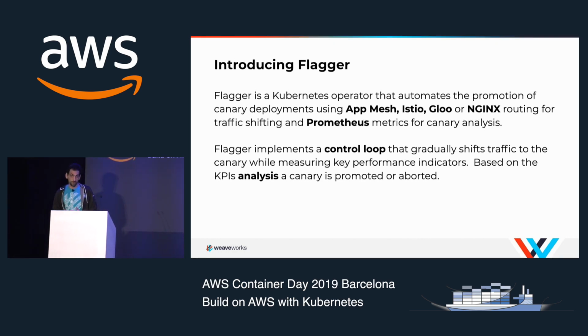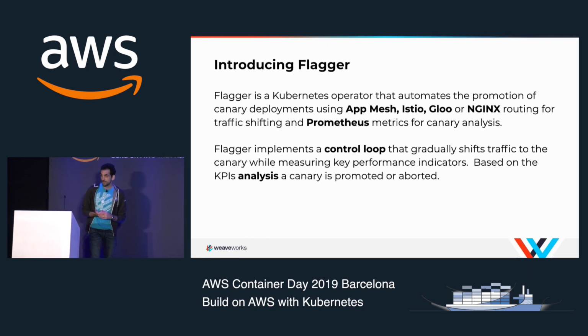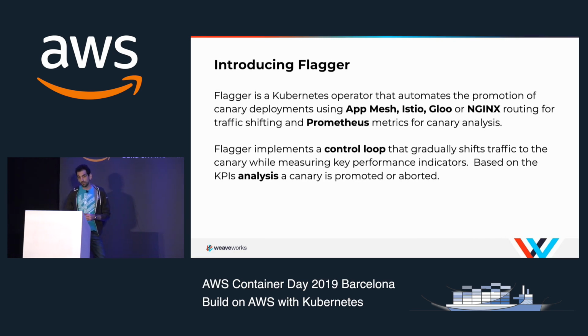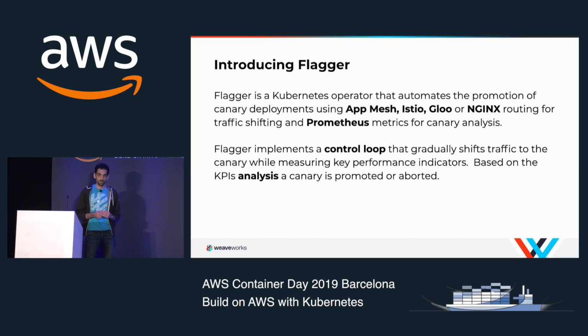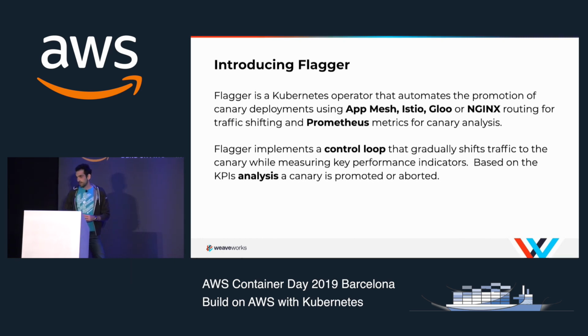Now, if you adopt a service mesh like AppMesh, Istio, Linkerd, and many others out there, what it brings is fine-grained control over the layer 7 traffic, right? So you can say, even if I'm having a single backend, let's say two backends, one is V1 of your application and the other one is V2, I want to route 1% of the traffic to one version and 99% of the traffic to the other version. This is one of the advantages of using a service mesh.